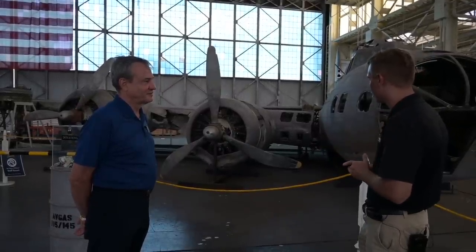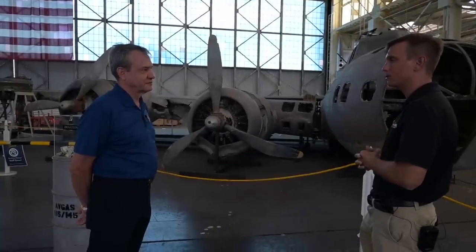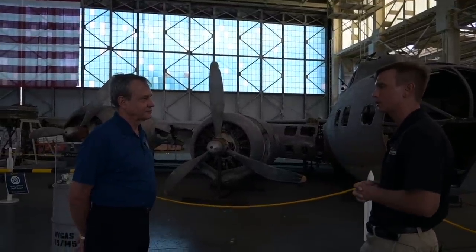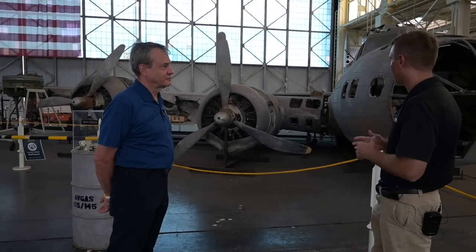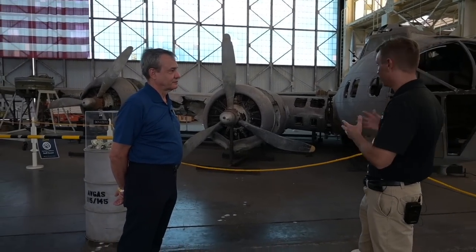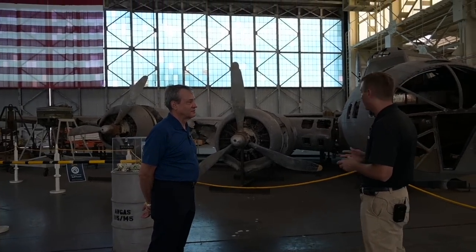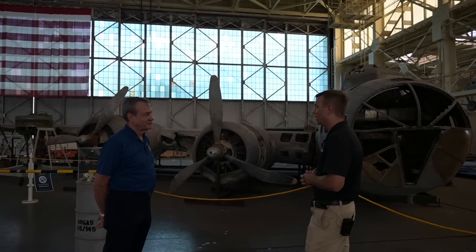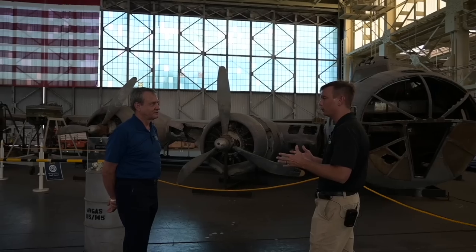They were bombing shipping out of Rabaul, flew over the target, dropped its bombs, and was heading out of the area. It was the last one of the formation to show up over target, and enemy aircraft were up in the skies. And it got into a little aerial fight with some Zeros as well. Was able to outrun them. When a B-17 is unloaded, it's fairly fast. Wow. So it was able to get away from them. They burnt off a little too much fuel, though, and they were going to try and make it to the emergency landing field in Port Moresby in Papua New Guinea.